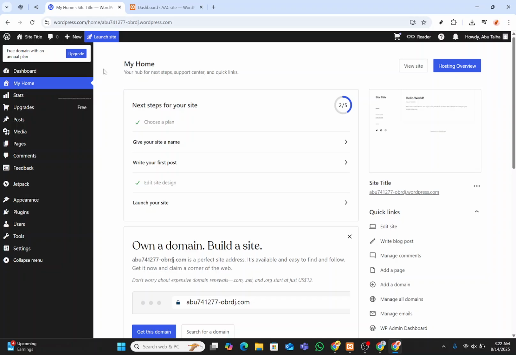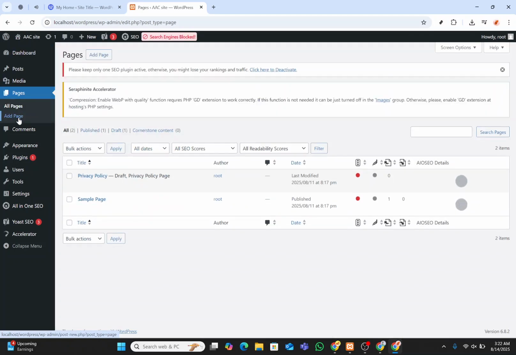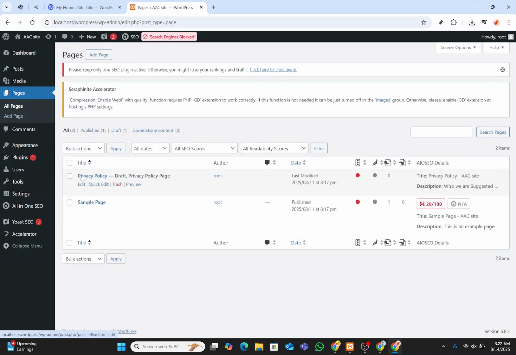After you're in the dashboard, which is essentially your command center, navigate to the left-hand side and click on Pages. When you click on Pages, you'll see a list of all the pages currently on your site. Browse through the list and select the page where you want your new logo or site icon to appear. Simply click on the desired page to open it.